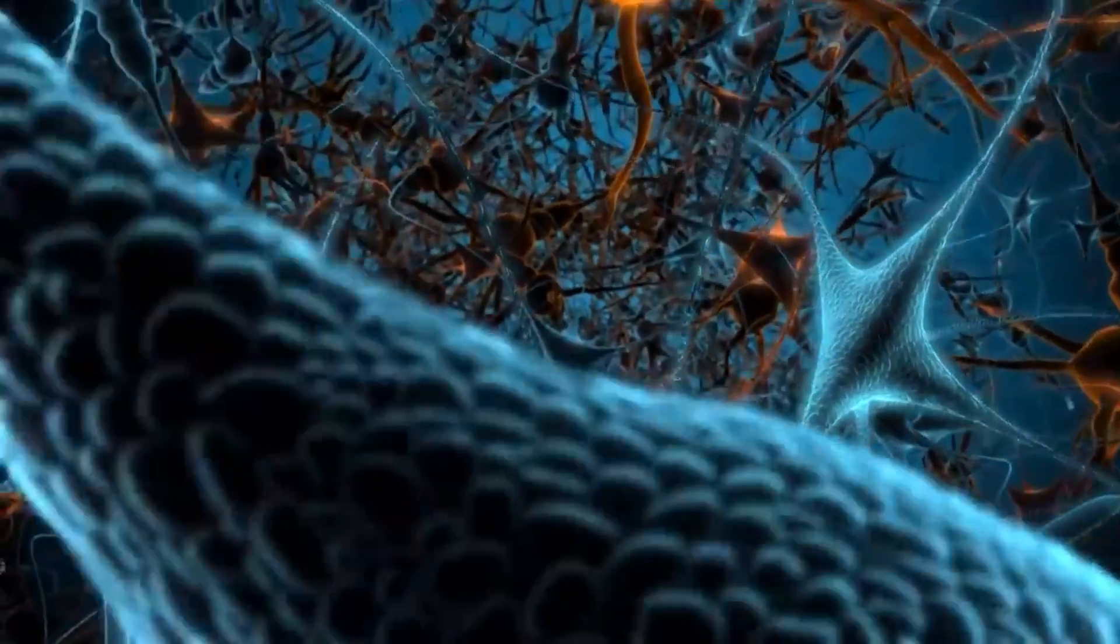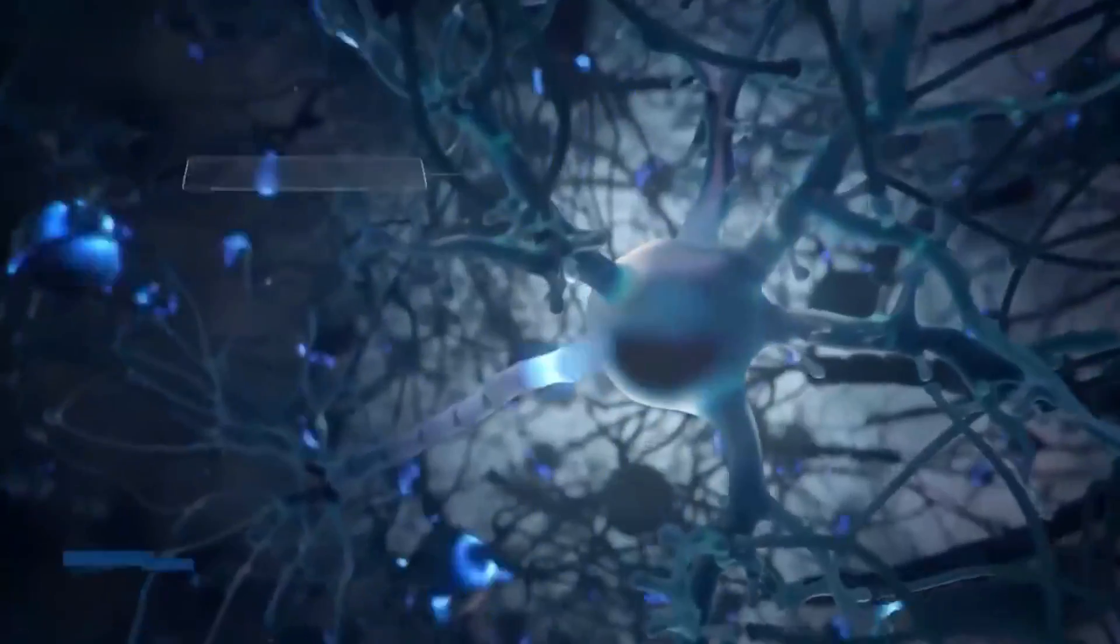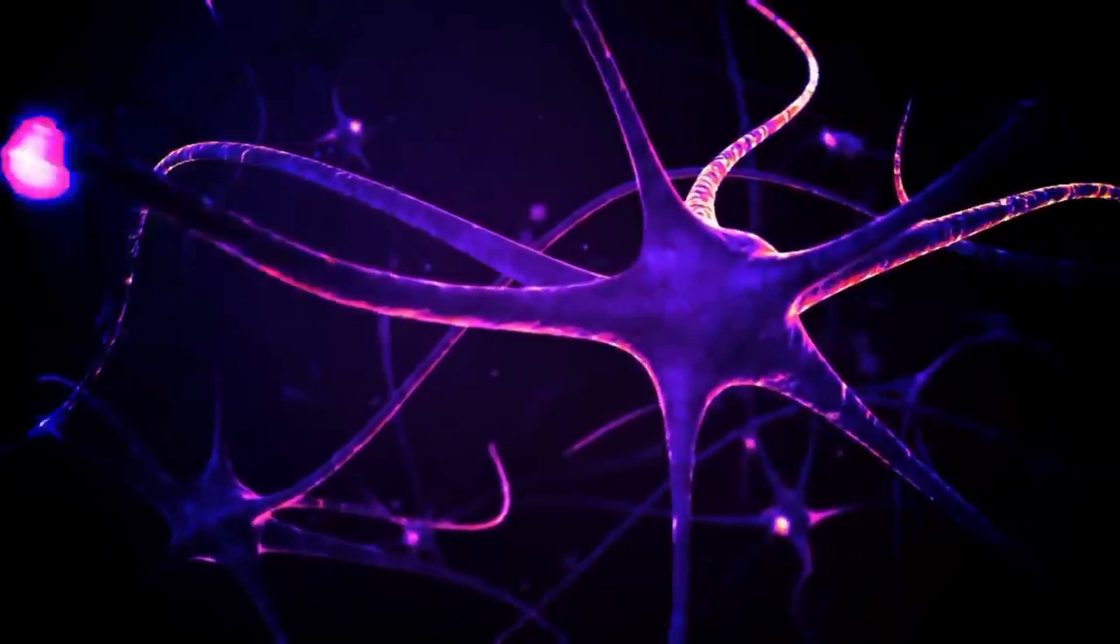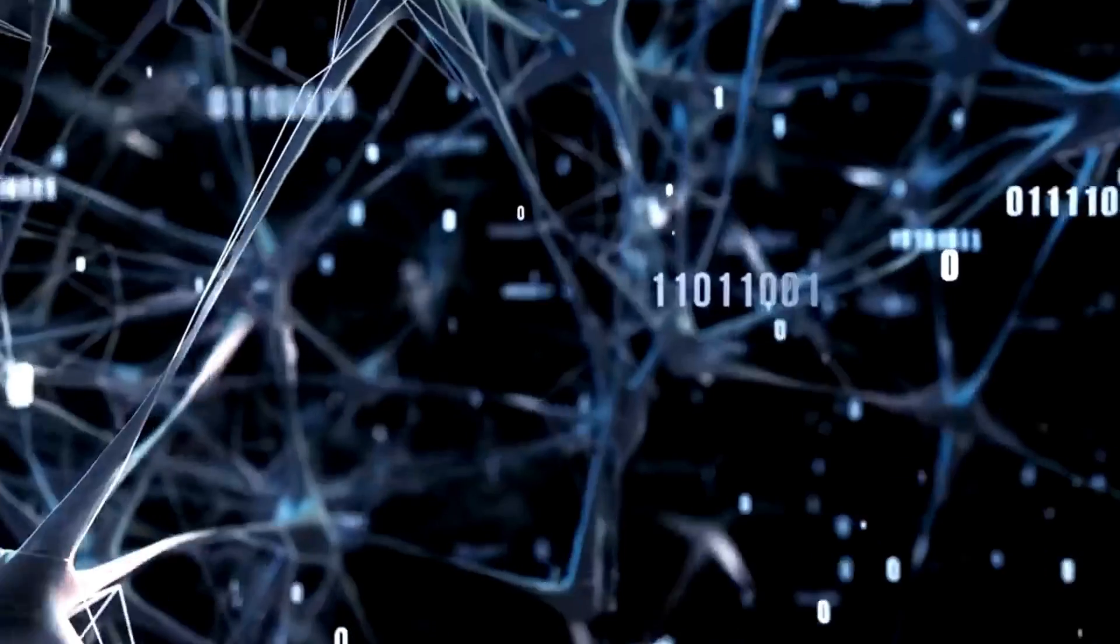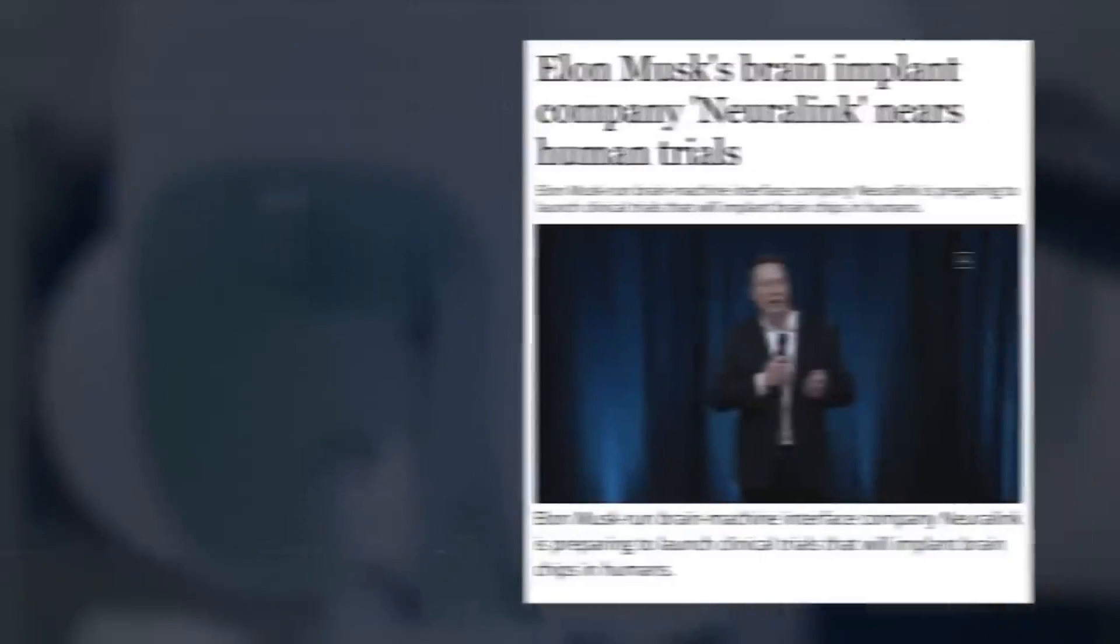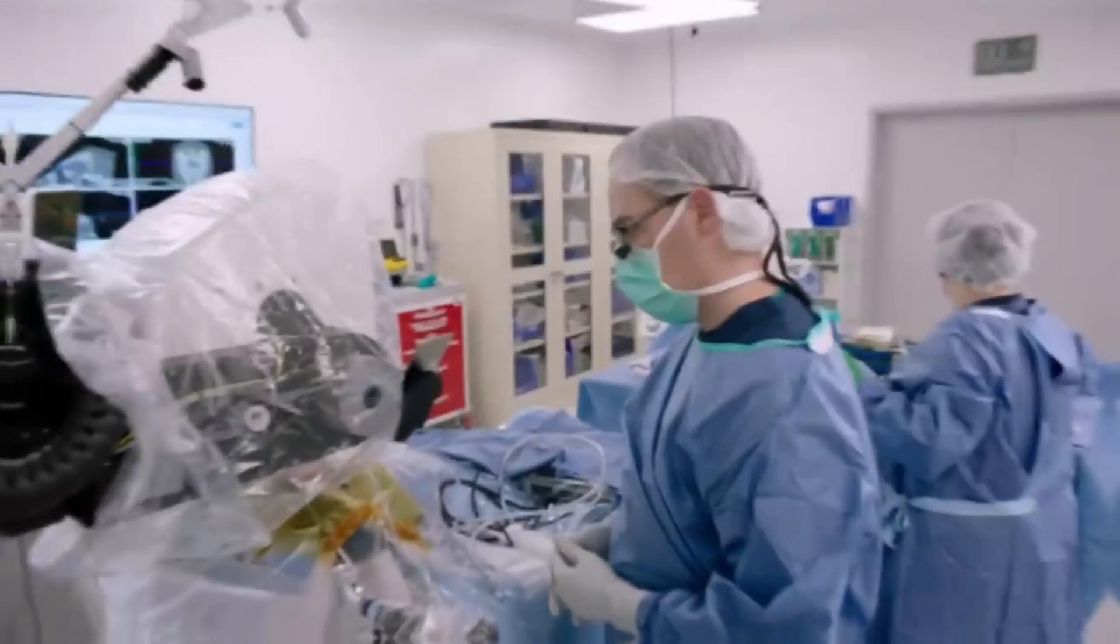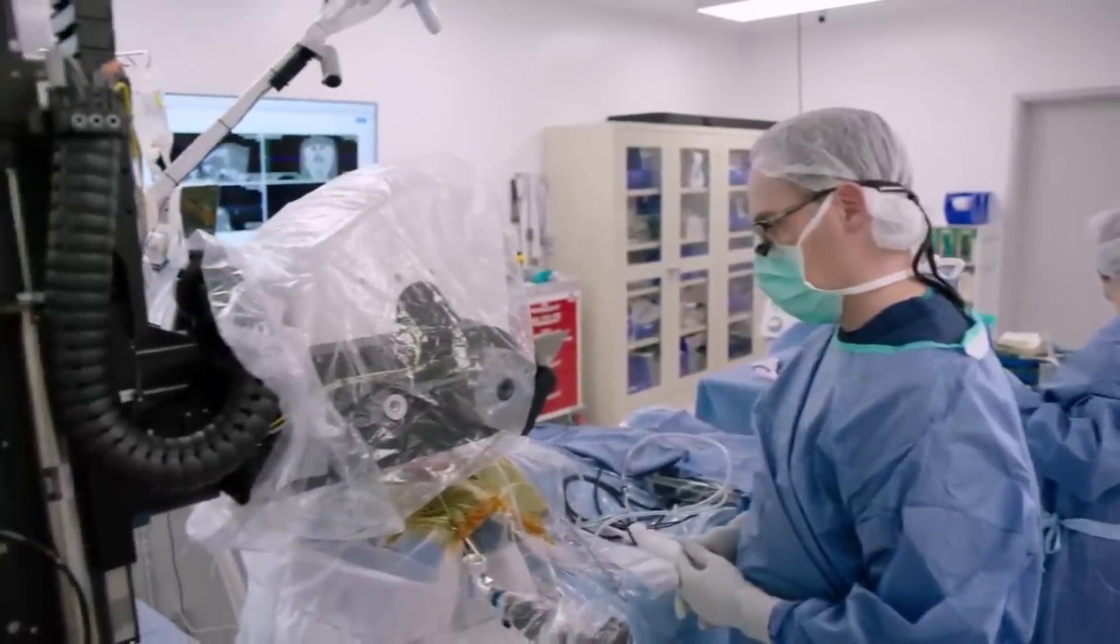The Neuralink technology can access this network of neurons via a chip implanted in the brain. This chip is equipped with a series of electrodes that can record the electrical activity of individual neurons. This enables the chip to listen to brain activity and interpret it as thoughts or movement. The chip is then linked to an external device, such as a computer or a robotic arm.